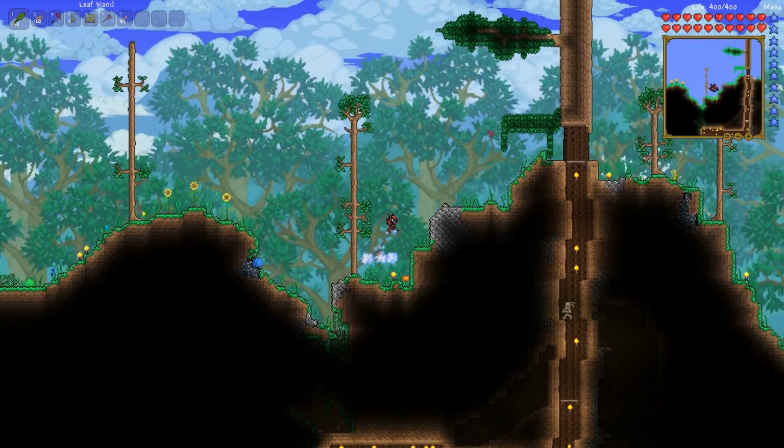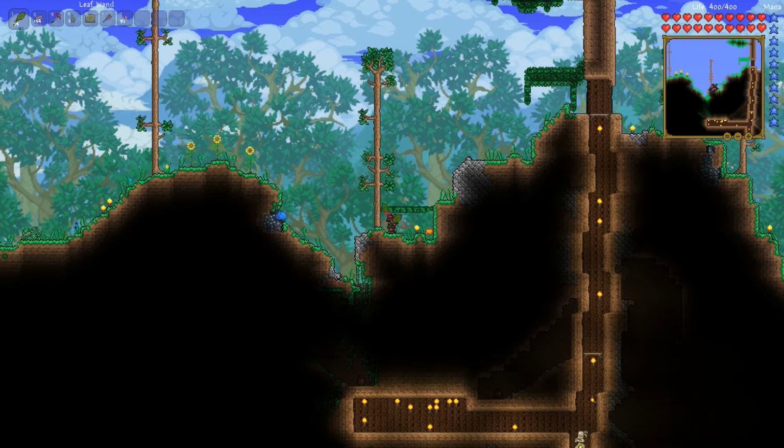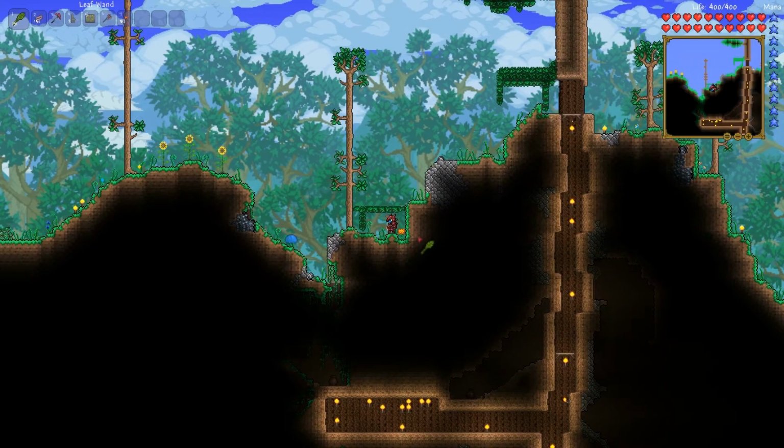So that's basically it, guys. You just have to find one of these trees, mine right down, and you get the leaf wand here, and some living wood items, which you can create. Look at that. House. Home sweet home right here.